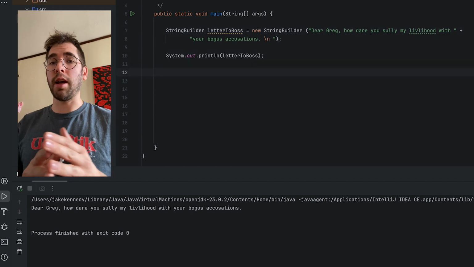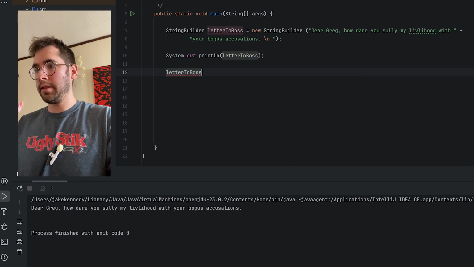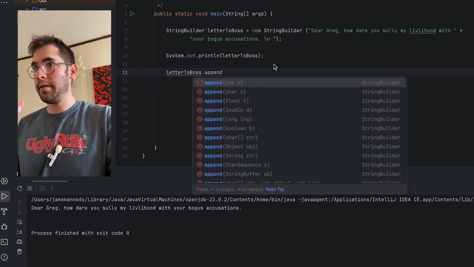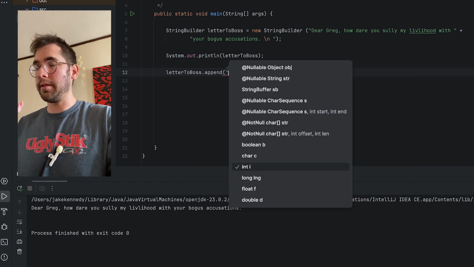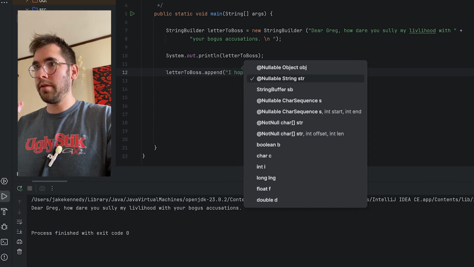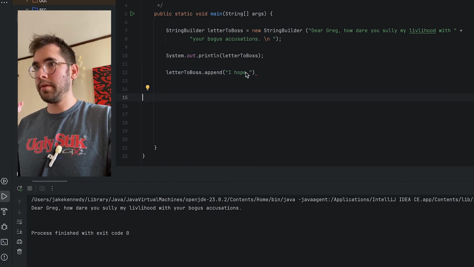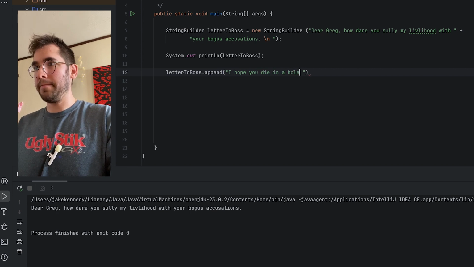Next thing we're going to do is we're going to append. We're going to add to this. We're going to do letterToBoss dot append. And what we want to append is, I hope you die in a hole.